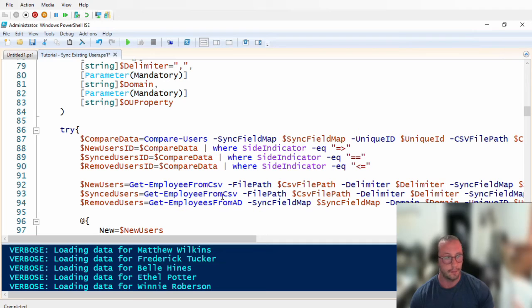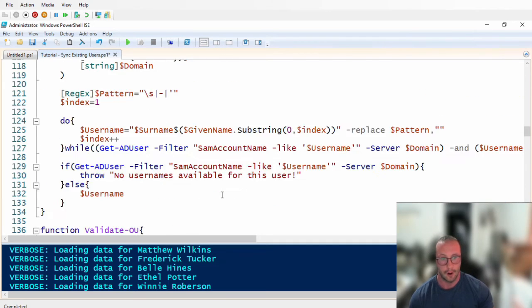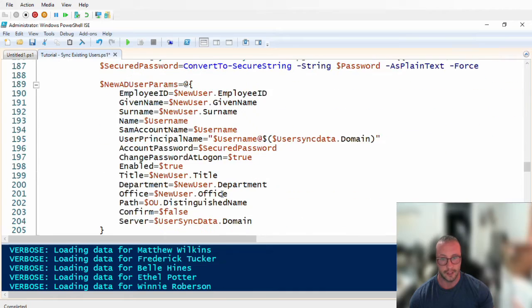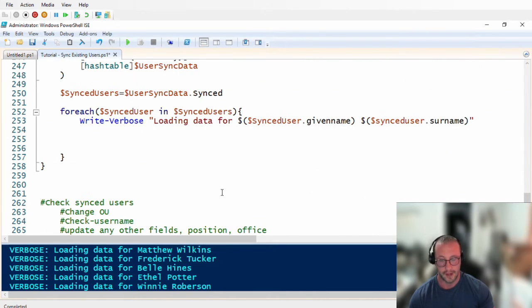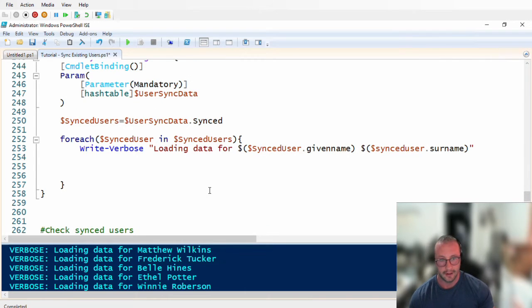So we get the most up-to-date information from our employee file, which comes from our HR department or whichever department would give you this file on the users, because technically Active Directory is based on the last time. So we want the most up-to-date information.